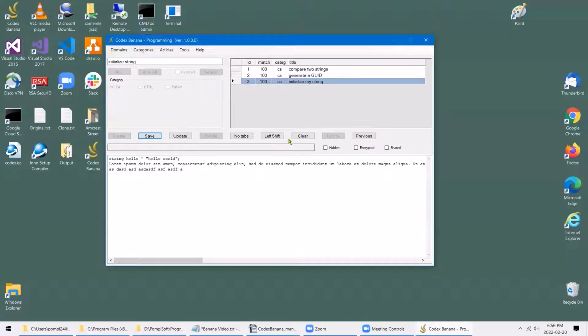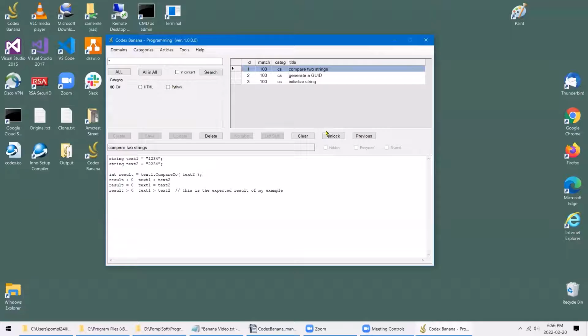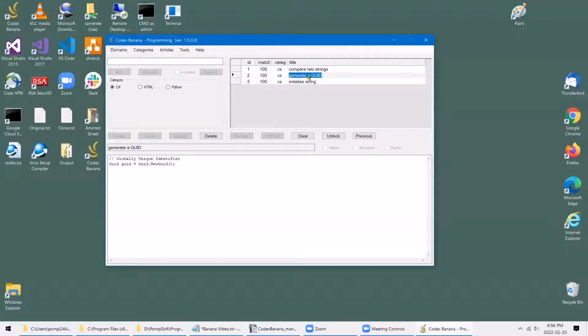So for example, right now, let me show you another option, how you can use save in another way. So first of all, I will clear everything. I will select all the articles. So let's try to add how to for all the articles. So what I will do, I will select the first one. I will unlock it. I will say how to, and then I will save it. And then I will go to the next one.